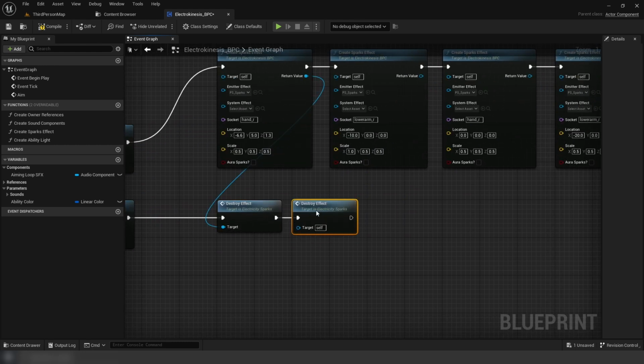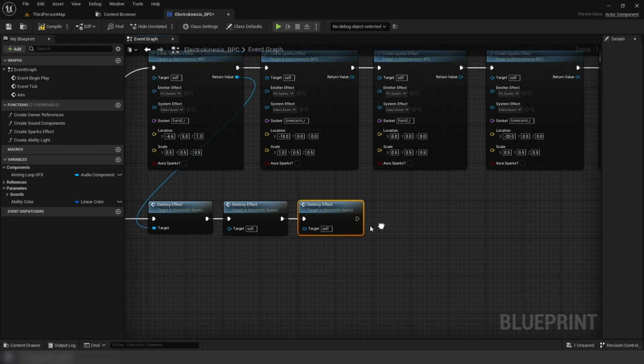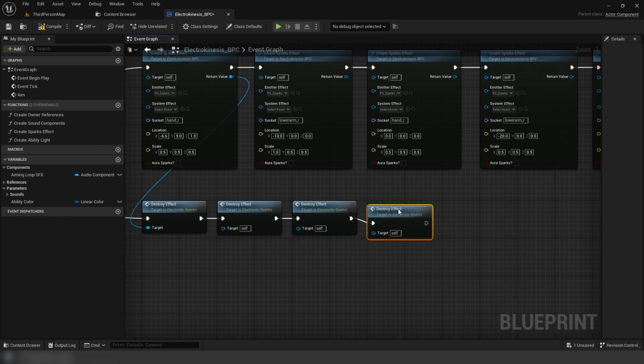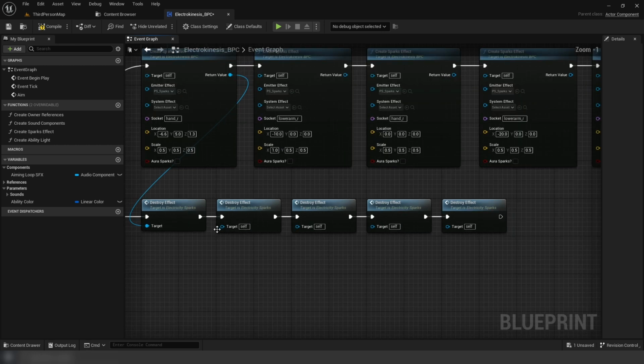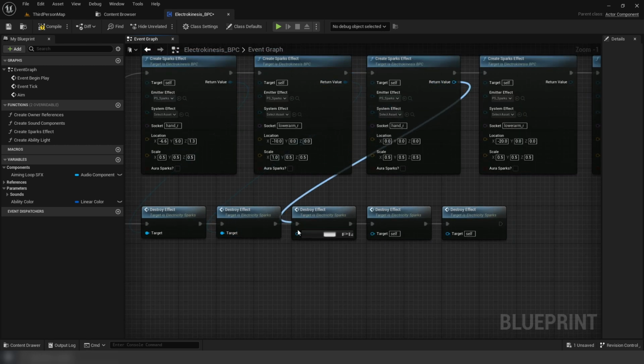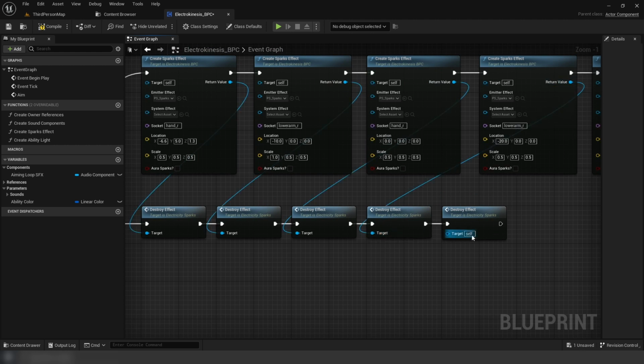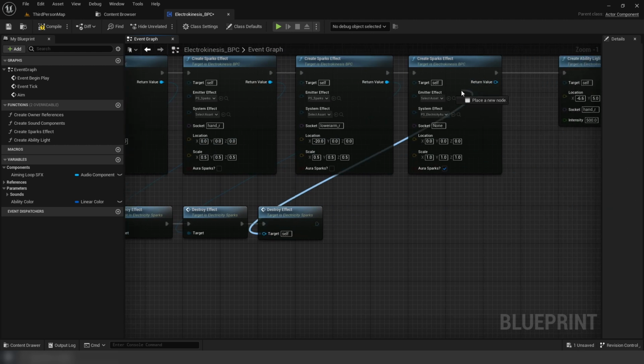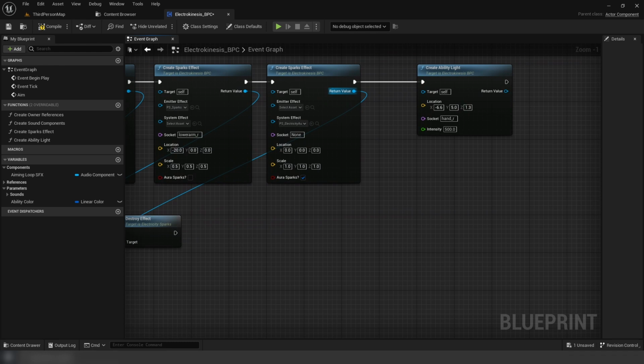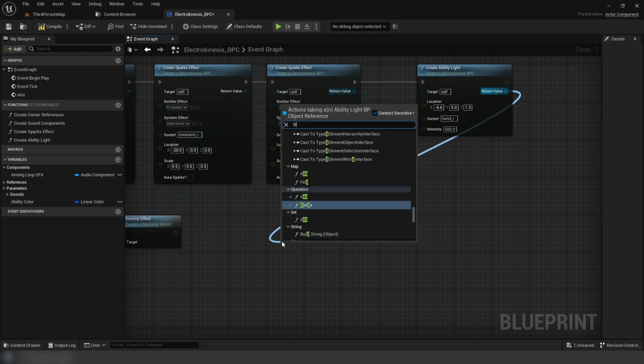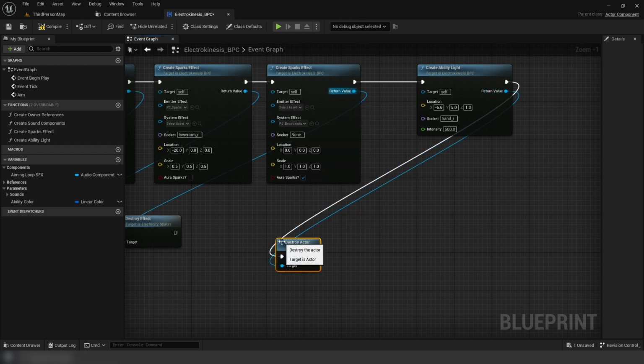And I'm just going to copy this till we have it 5 times, and I'm going to drag the target to each effect. Finally, for our light on the return value, we're just going to do destroy actor.